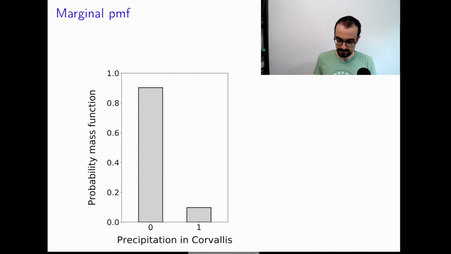And this is the marginal PMF at Corvallis. What about John Day? Very same thing. I don't want to bore you, but basically you would add these to see when it rains, and these to see when it doesn't rain. And actually John Day is drier than Corvallis, and it's towards the interior. I'm no expert in meteorology, but it's towards the interior, so it's quite a bit drier than Coos Bay and Corvallis.